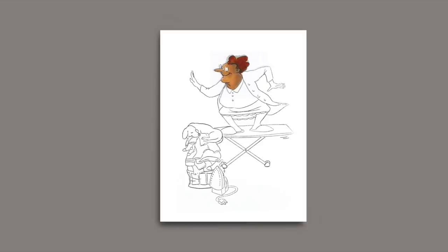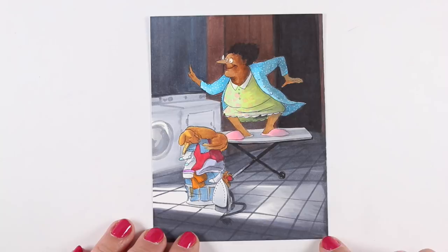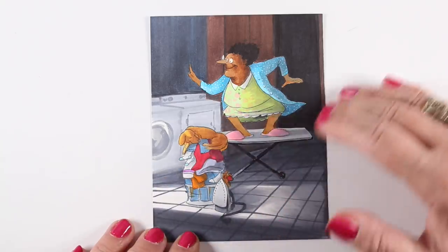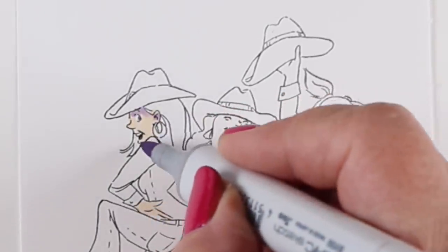You can watch her skin tones get darker. It was kind of fun knowing I was making these images and I could make a short little video for Instagram with each one of these transformations — if you want to see that at a quicker pace, it's a fun little video you can go watch. Here we have her whole scene colored with the iron, the little stamp of the dog on top of the basket, and then the whole scene in the back — working front to back is the way you do that masking. I created dramatic lighting coming from perhaps a doorway into her laundry room. My perspective is potentially off, I admit that readily, but if you get it close, people are going to give you grace for that.